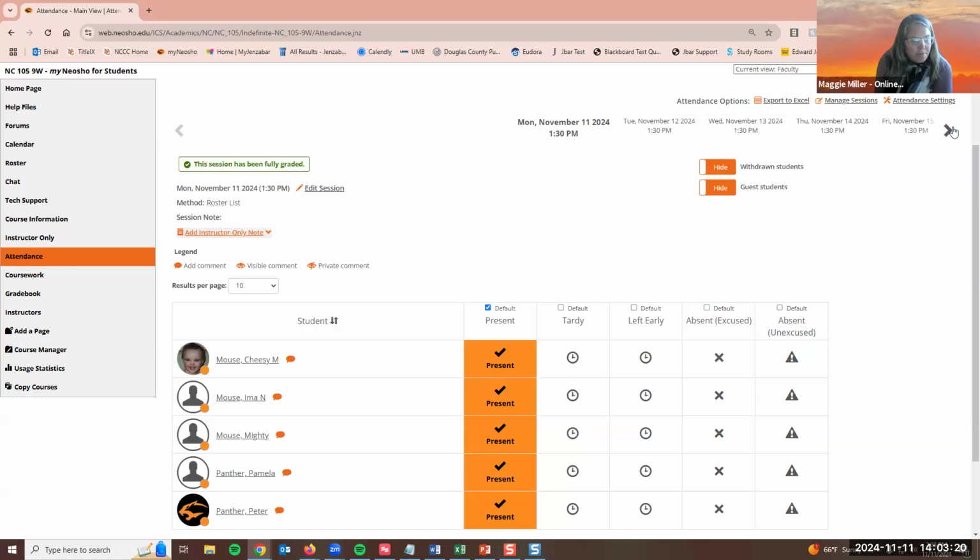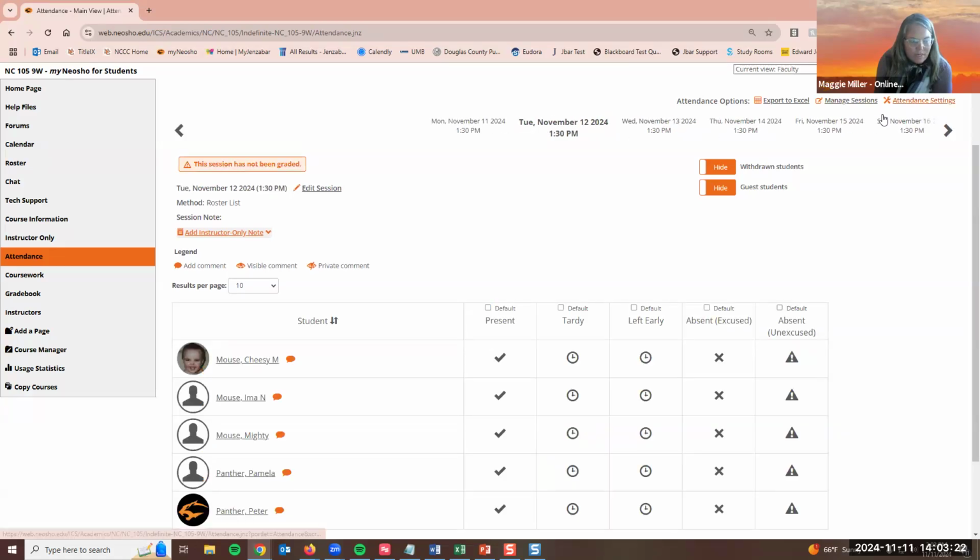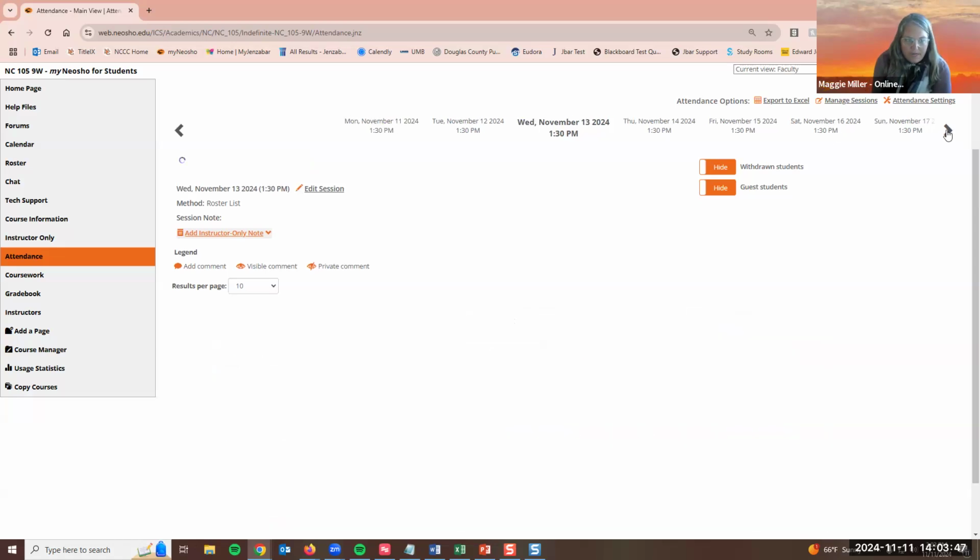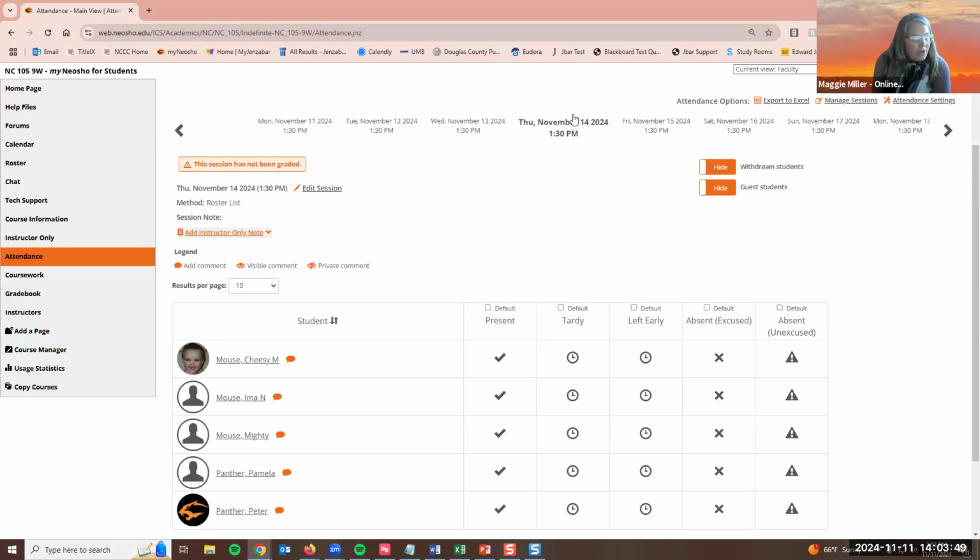As you can tell at the top, you've got your dates. I just kind of threw some dates in this class because it's not a real class, but your class will have the specific date and time that your class is offered. So every single session, even if it's unfortunately during Thanksgiving, I believe, or spring break, or when we're closed, I believe it will still show a session for that day. So we'll have to cancel those sessions, and I'll show you how to do that here in a minute. But all of those dates and times are up here at the top, and you can scroll through and click on them however you need to.